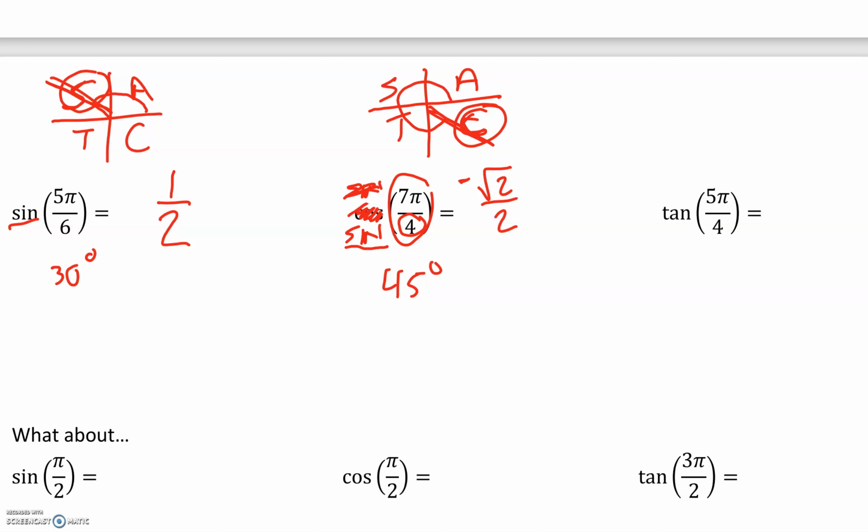This last one here, instead of 5 pi over 3, let's do 3 pi over 3. Now tangent, it's over a 4, so that means 45 degrees. The tangent of 45 degrees is 1, right, off of our special triangles. The question is, is it a positive 1 or is it a negative 1? Well, let's look at this. 3 pi over 4, again, all science teachers are crazy. 3 pi over 4 is in this quadrant right here. Only sine is positive. Since we're doing tangent, the answer must be a negative 1.